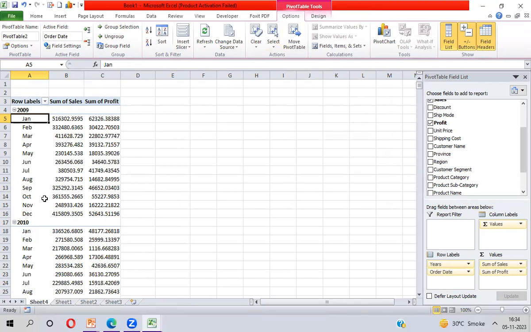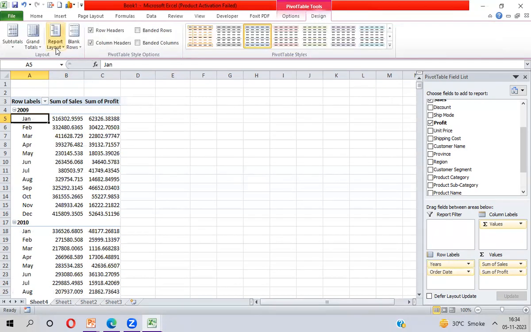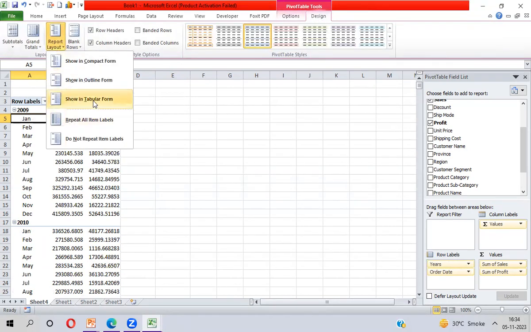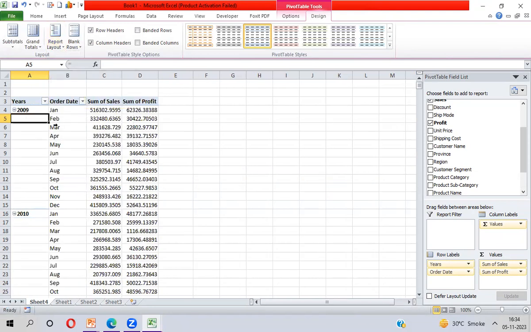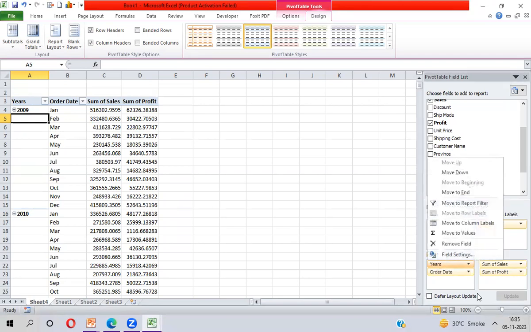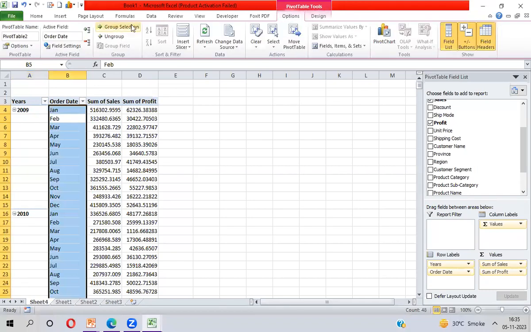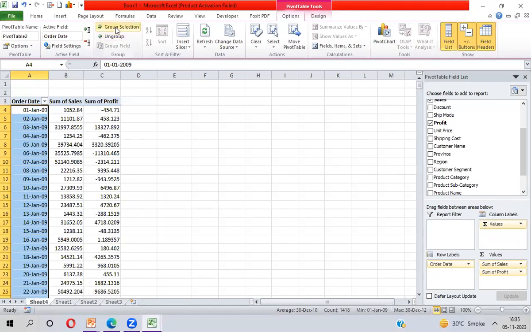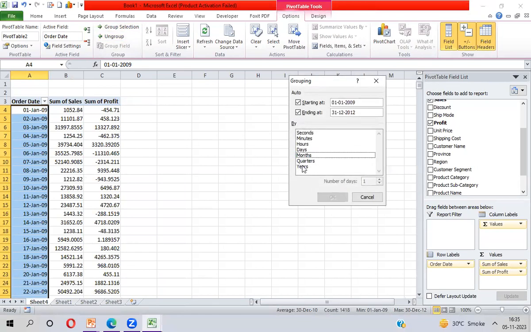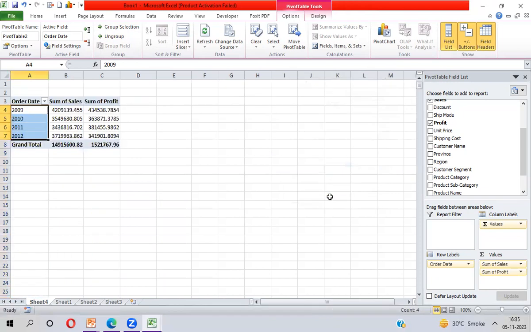So you have to take this report into tabular form. As of now, this is not in tabular form. Now click on OK. Now you can see here your data is in the correct representation. Now I'm just removing the year. Here I don't want to take month, so I just want to remove this. So here you have to go to option, ungroup, and now you have to group only year. On the basis of year you have to group. Click on OK. Now you are getting data on the basis of year.